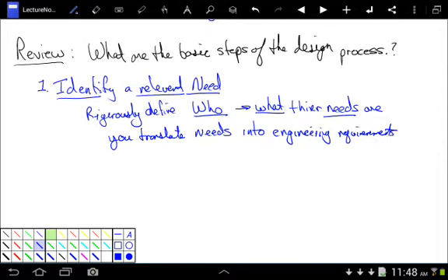Okay? So, a customer tells you that they want an energy efficient car, right? What does that mean in terms of energy? They just want to spend less on gas, right? Their need is to spend less on gas.